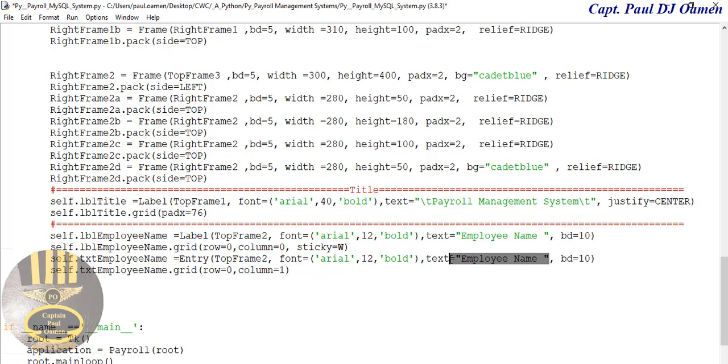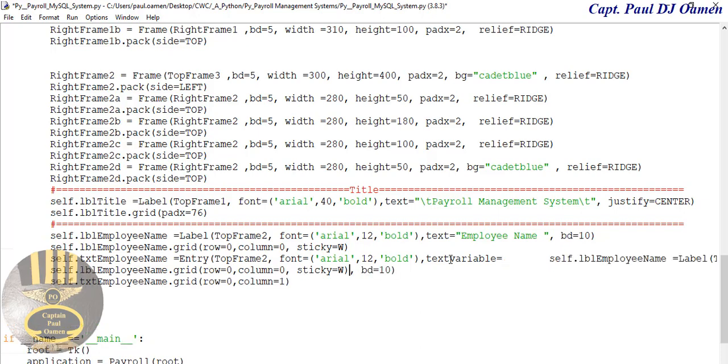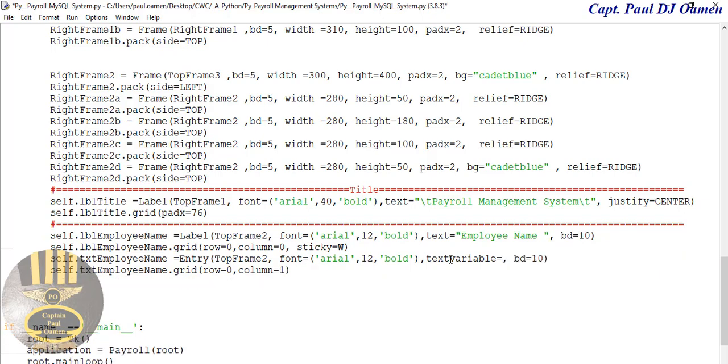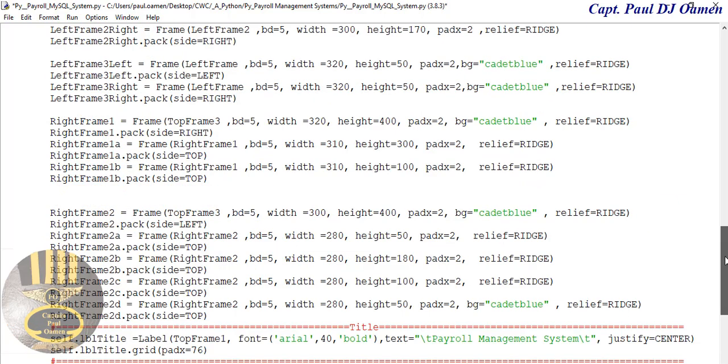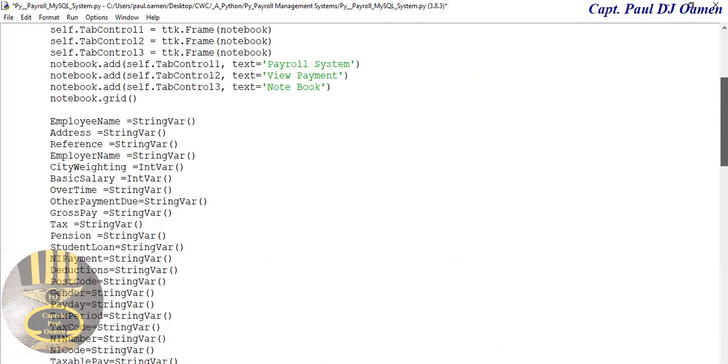So I'm going to call that variable, text variable equals employee name, because I do have up here a variable called employee name, this very one here.